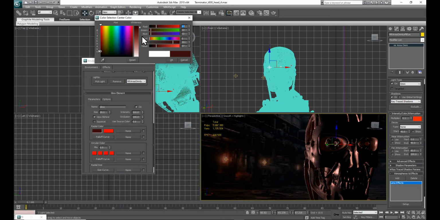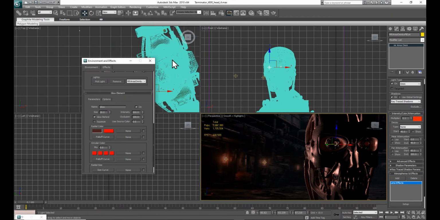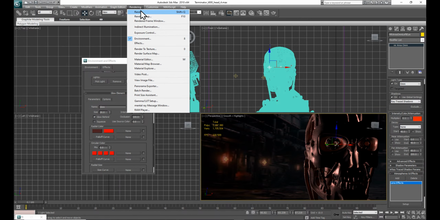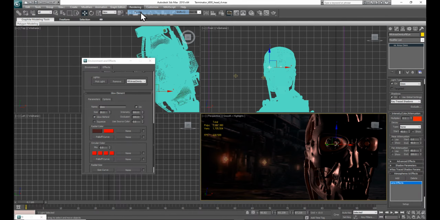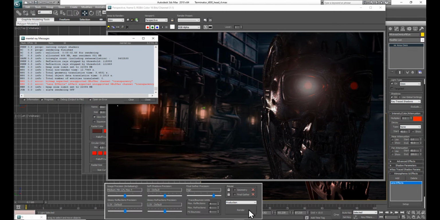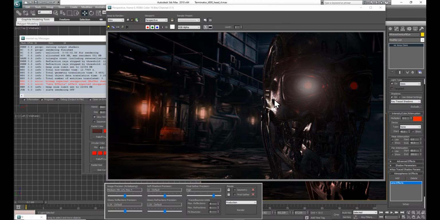We're gonna go from a light red all the way to dark red, like that. Let's have a look. It's going to be a gradient. Let's see if it will be nice. Let's render it again. Here we go.